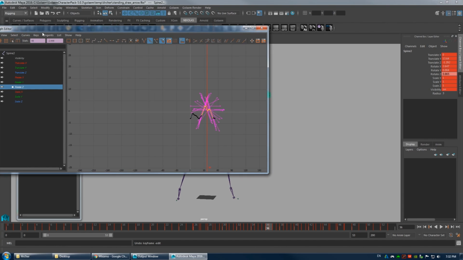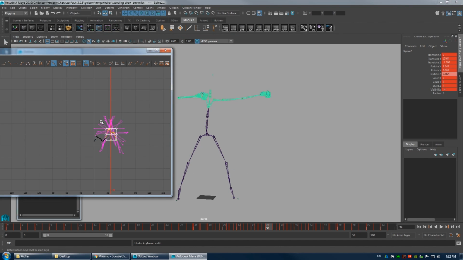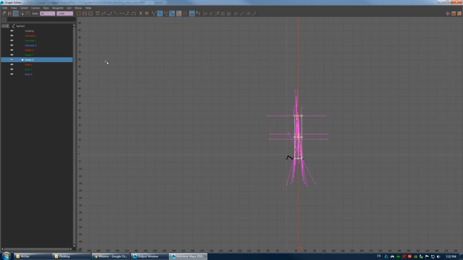So I'll hit the lattice thing again and bring it up. It's got to go all the way up. Man, I can't see anything.